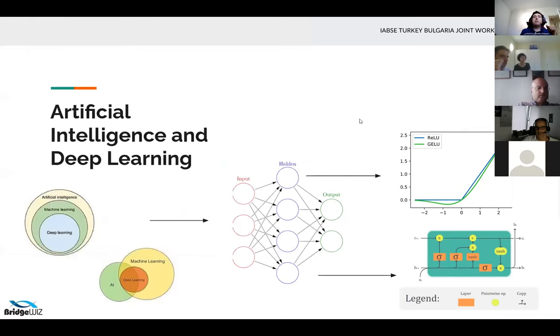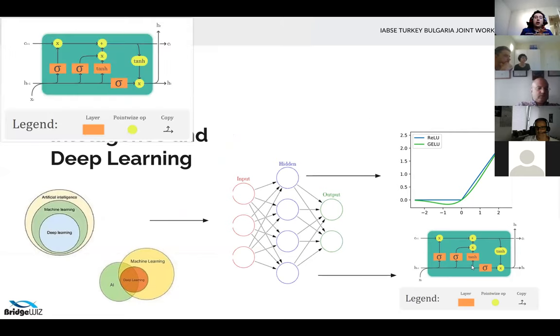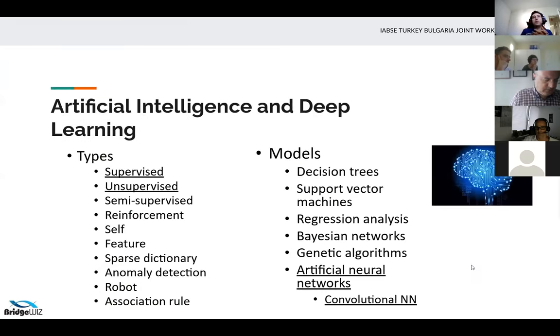This is something very simple, but in recent years, especially with the advancements in hardware, we have some really complicated neurons as well. For example, the one at the bottom is called an LSTM, a long short term memory unit. This is technically still a single unit, a neuron, but it's actually a kind of layer in itself. It is a neuron composed of multiple neurons, or multiple activation units in a manner of speaking. These are commonly used in language processing and time history processing, such as stock market analysis, and other things where the context is important. If you have long data, and the first data has some impact on the next ones, then you usually try to go with these sorts of things.